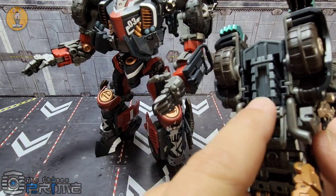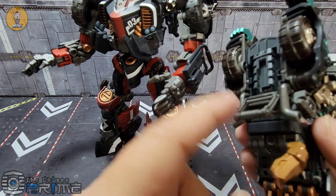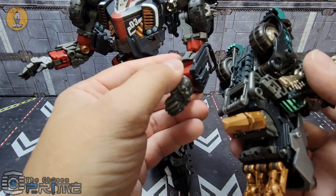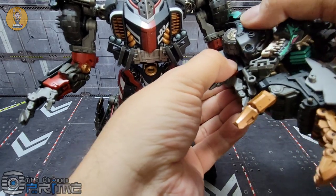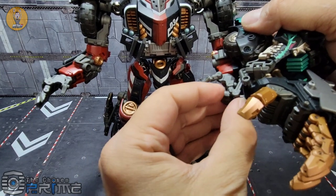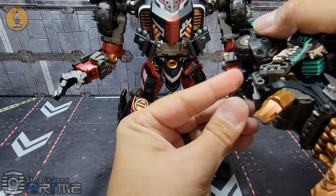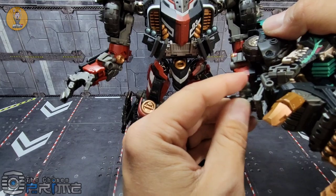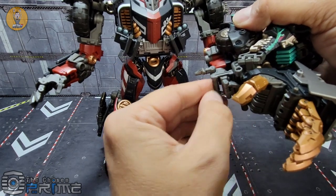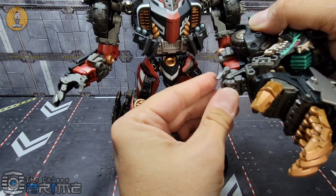But the same way the shield and everything else goes on, you've got this slider joint right here and this handle. You don't even really need this, honestly. This holds it just fine, but just in case you want to use it, it's there. But you just pop that on right there and lock that down in place. And if you want to use this additional bit, it's better to slide it on beforehand, but you can still get it in there by moving the hands back or the fingers backwards and sliding that around. And then he'll close his hands up on there and you've got him all set.